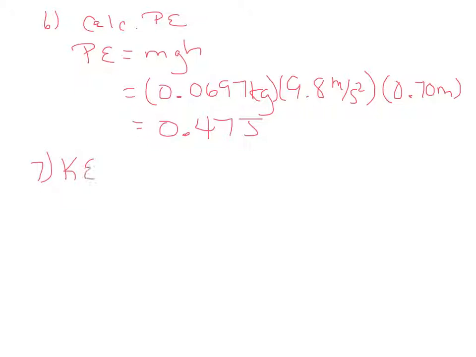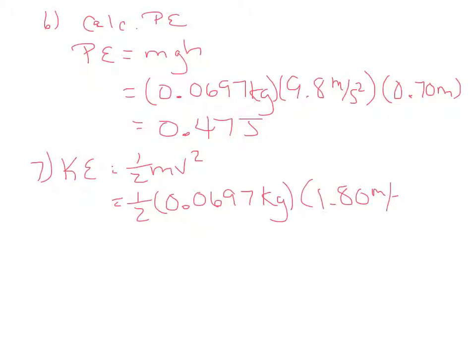Number 7 asks me to calculate the kinetic energy of the cart. So to do that, I'm just going to take half of the cart's mass times its speed squared. And remember, our speed was 1.80, at least my speed was 1.80. Remember, you can plug all this into the calculator, but you need to make sure that the 1.8 is squared. Then you'll multiply by the mass, and then you'll multiply by 1/2, which is the same thing as 0.5. When we do that, we get 0.112 joules of energy, kinetic energy.